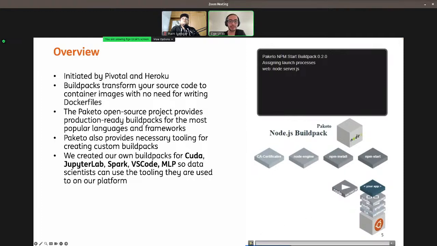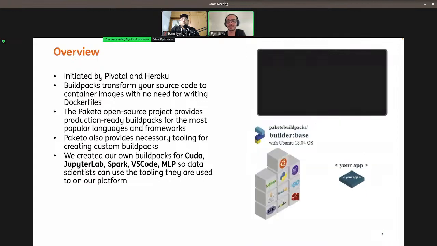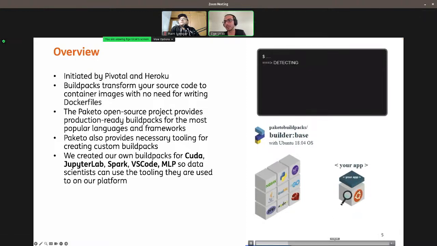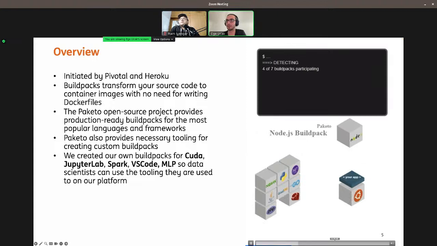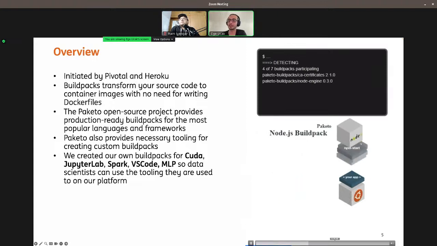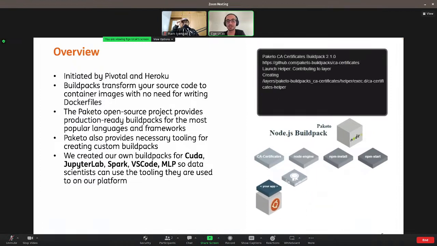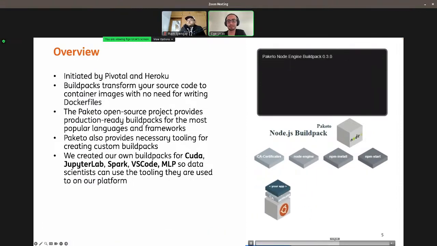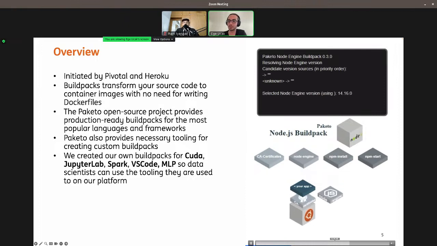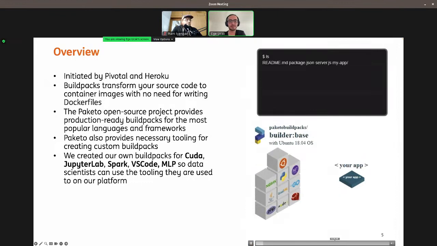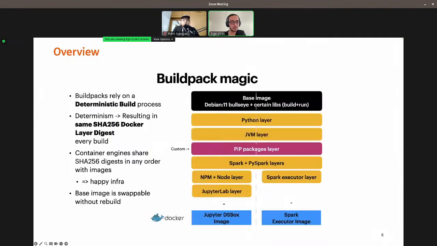And here we have a very nice GIF I've taken from, I think, Paketo's website. It's on how it works. It takes your source code. For each buildpack in the builder, each of them goes through the detect phase, and they're basically a dependency tree. Those that are picked, those that decide that they'll join the build, join the build. And here's the buildpack magic.